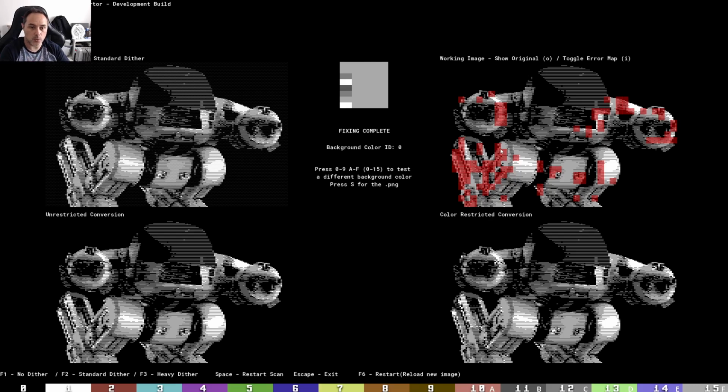Right, so I'm just going to press I to hide the error map and O to toggle. So you can see that's the original as I hold down O, and if I let go, I can see it's removed a lot of this white here. There's a few little dots here and there, sort of a bit of noise outside, like a banger or something. So yeah, there's a few little things being lost here.